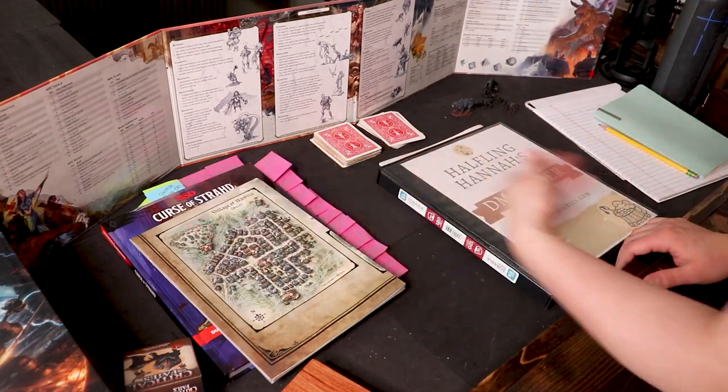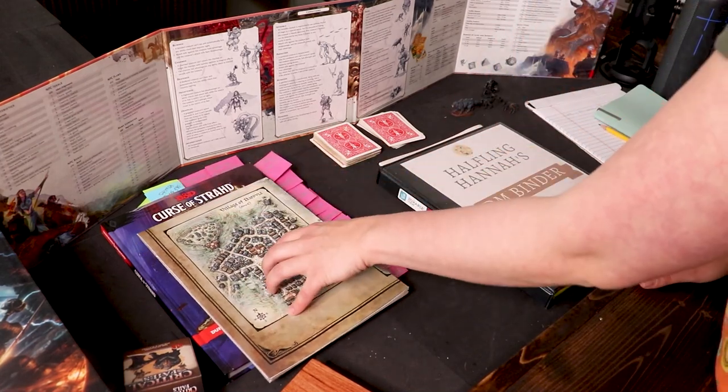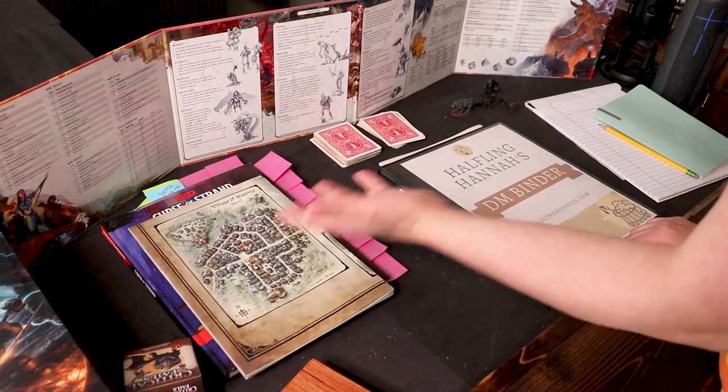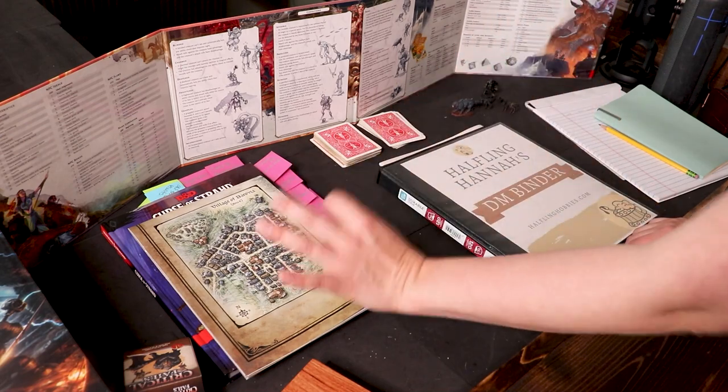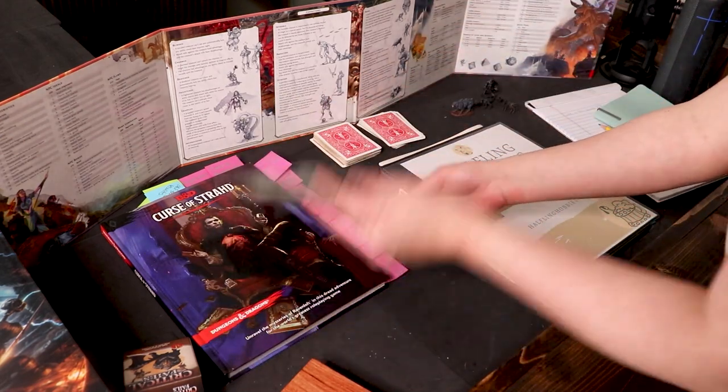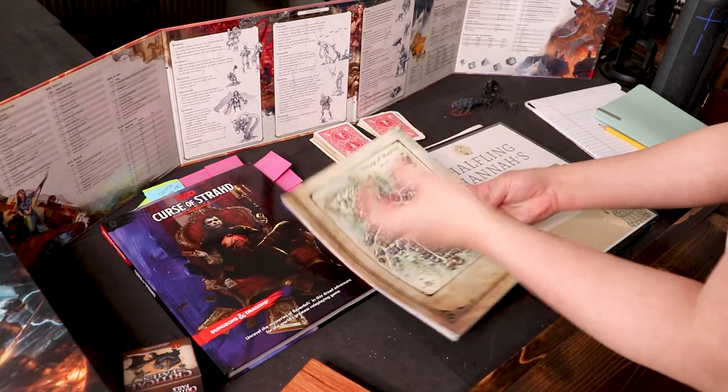It gives you an entire set of player maps that are spoiler free and an entire set of DM maps for yourself. Those are digital, of course. Those are not physical copies, I should say. And I actually run my maps digitally, which is why I only have this one over here for my own quick reference.